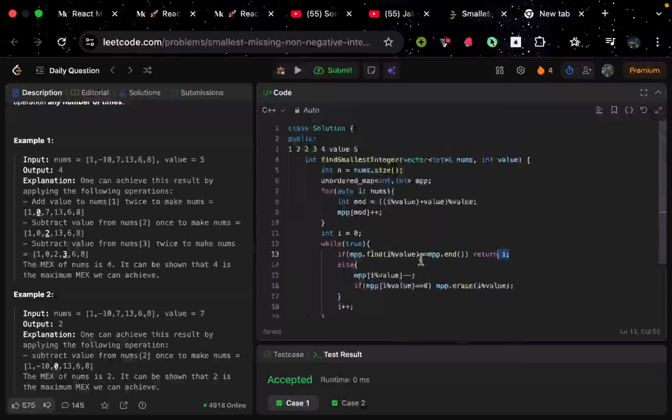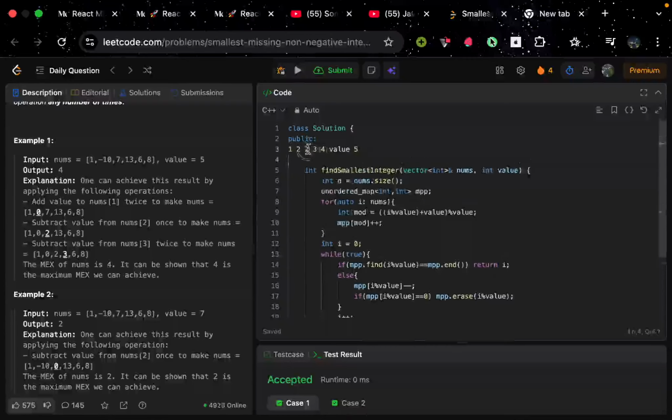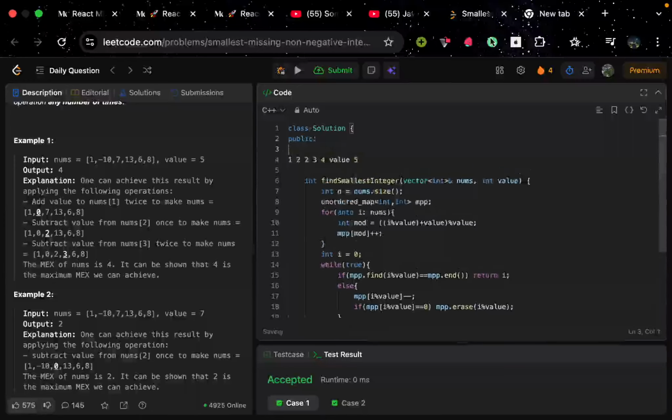And why I'm doing I modulo value here, because there can be multiple remainders of the same integer. Means here are two remainders that have value 2. Because in our map there can be elements like 12 and 7.